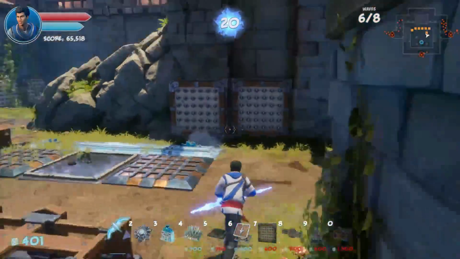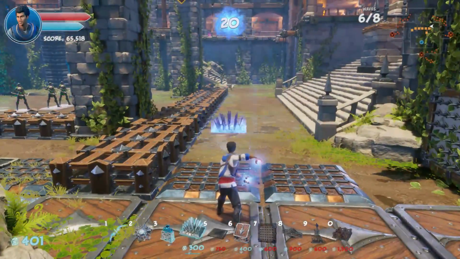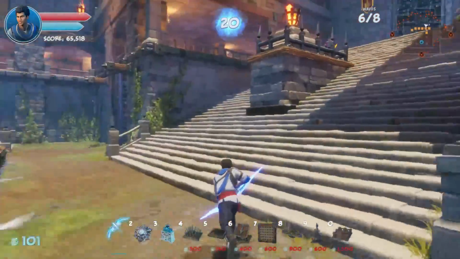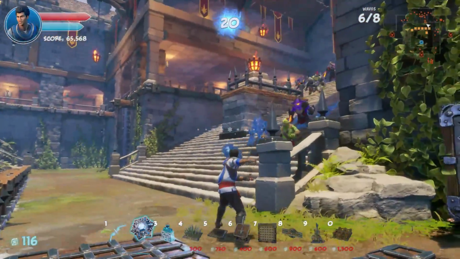That's all we got. What else? What else? What else? One more spike. Just enough for one more spike there. All 3 doors? They're coming from all 3 doors now. And this is wave 6 of 8.